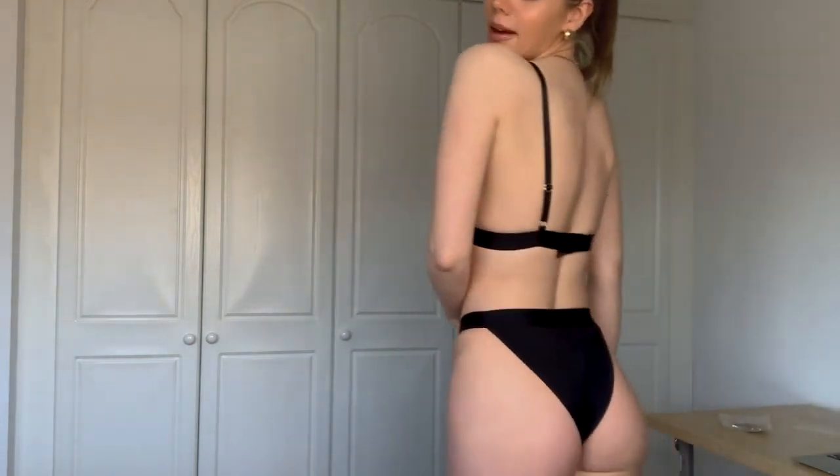I was also trying to find a comfier set to just lounge around in, since I always wear my Calvins. I thought I'd get a cheaper one for around the house. I bought this simple black bralette from ASOS — nothing on it, really cute. I kind of messed up though because I thought the set came with a thong but the matching bottoms were actually full briefs, which really isn't my style. The bralette is really cute though. The set is comfy and the pants aren't as bad from the front as I thought, but not really my style. I got a size small in both.